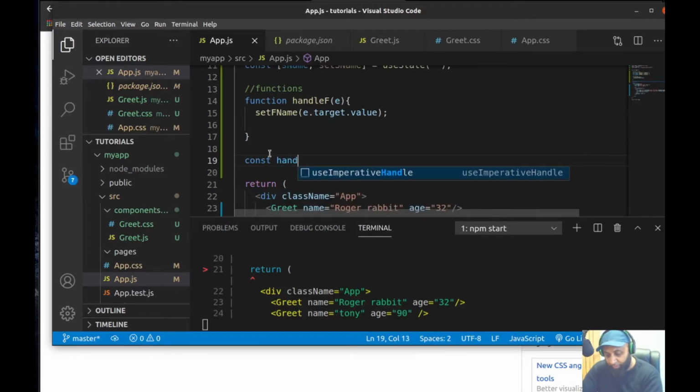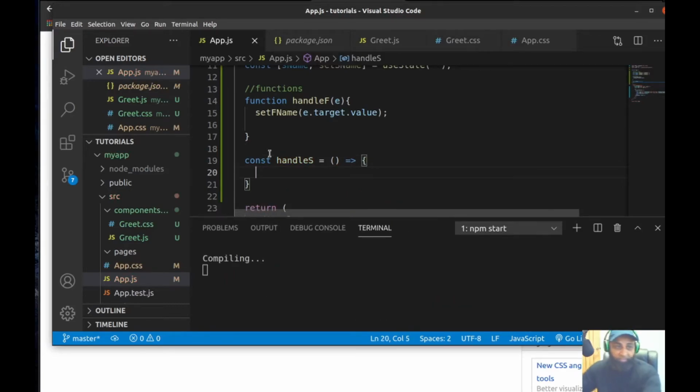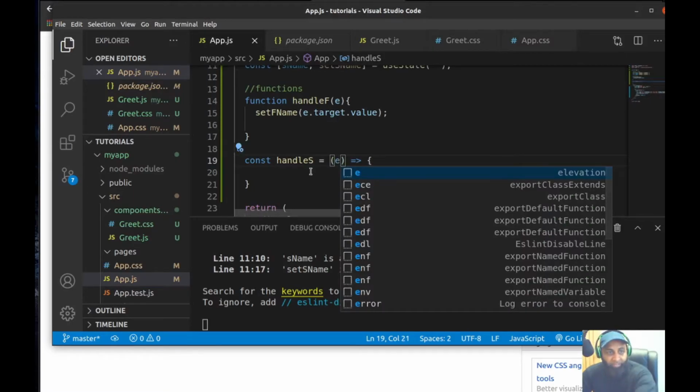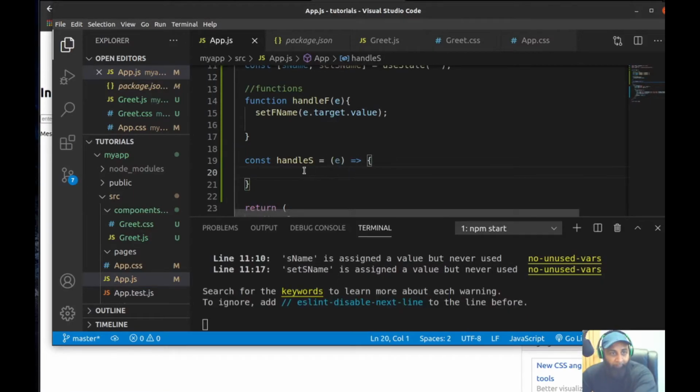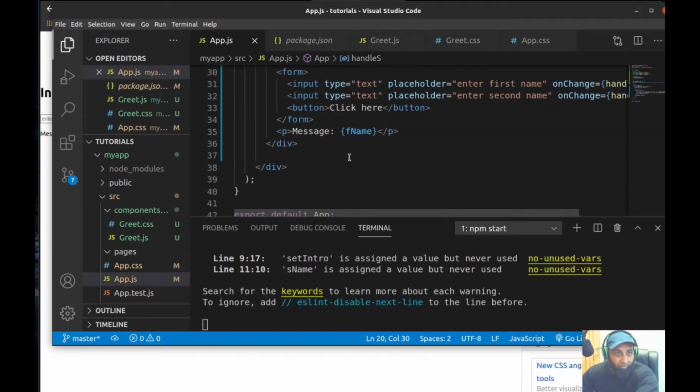So we'll say handle S equals, this is just the arrow, just another way of declaring function, does the same thing. In here we'll put the E for the event, and we shall do the same thing. Set s name to, what do we want to set it to? E dot target dot value. So that should set it to that. So let's just test that.